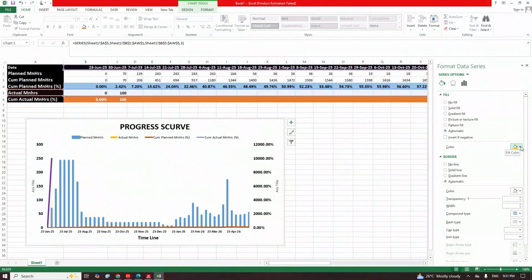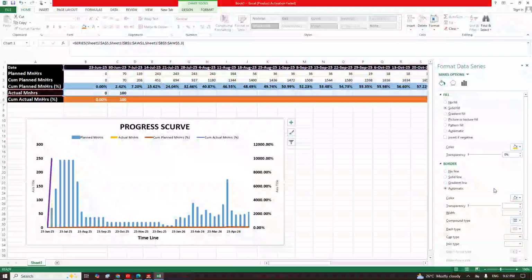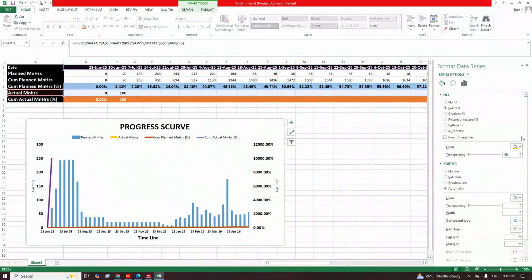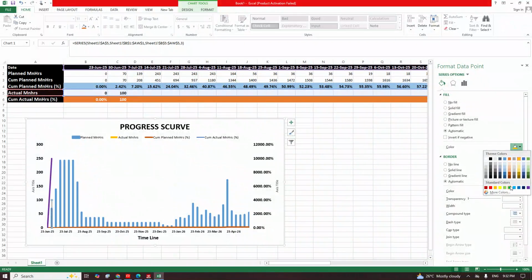Since I have blue there and it's light blue, so I can change this color to something else. Let's do this. Let me use purple.